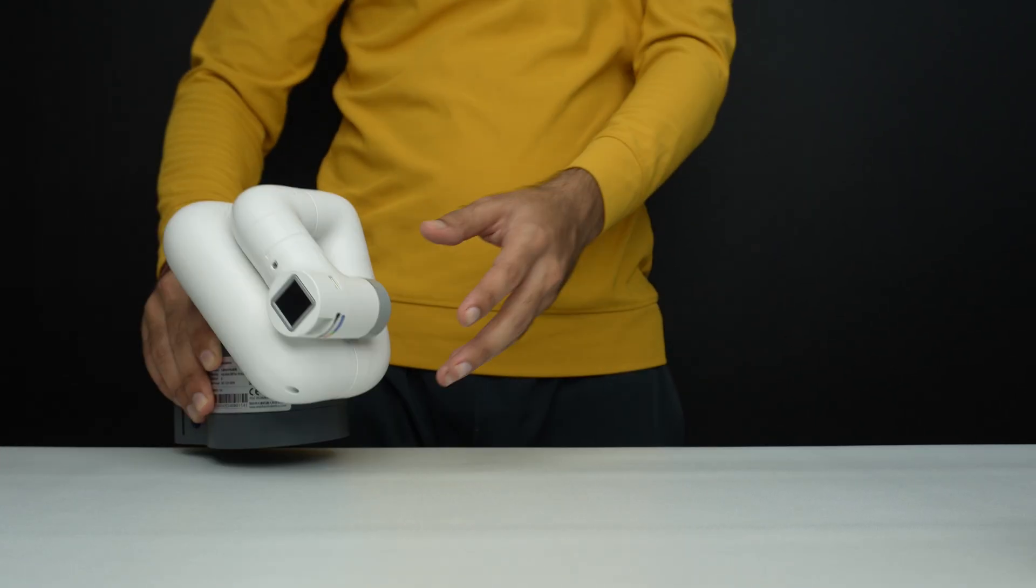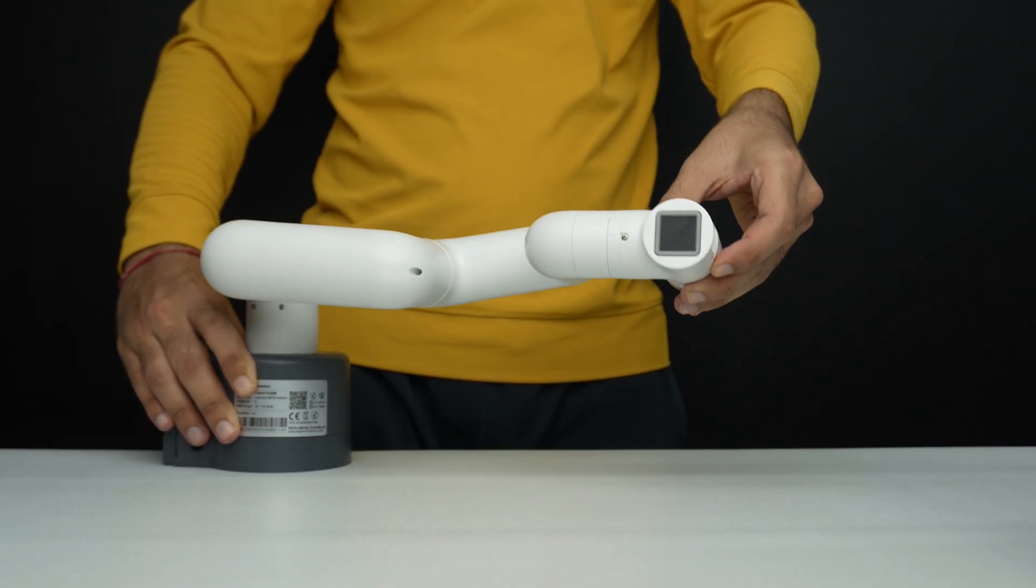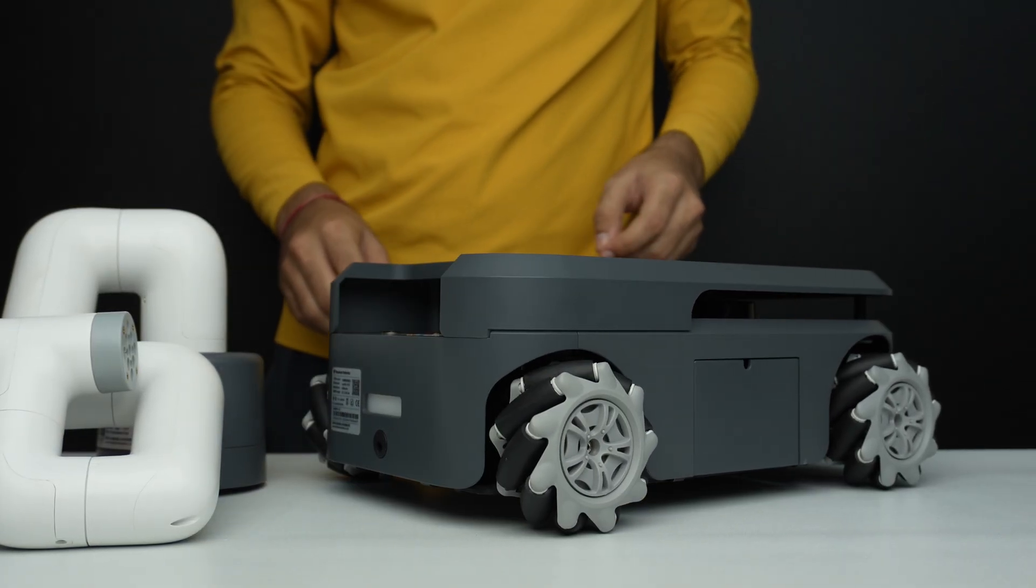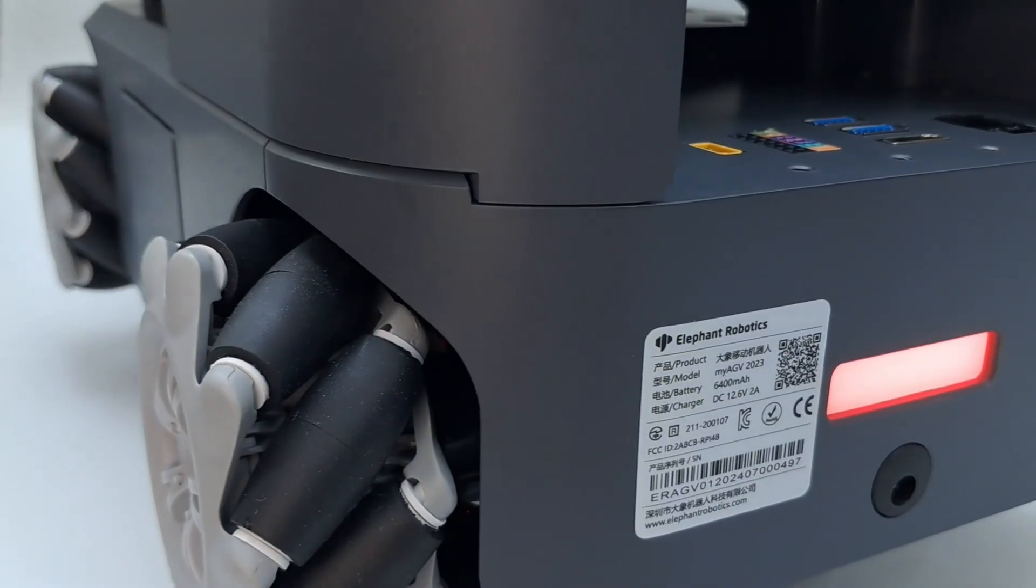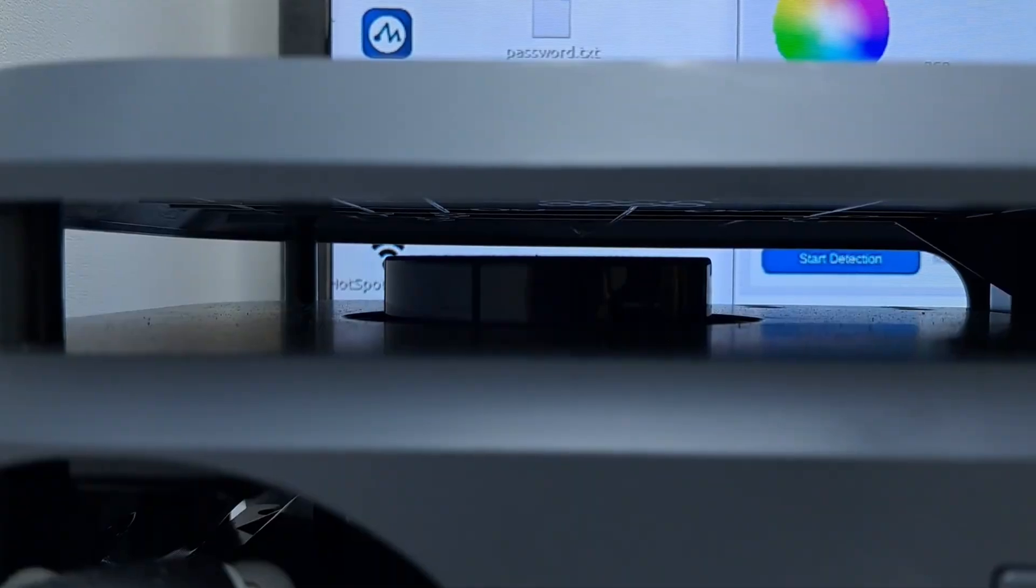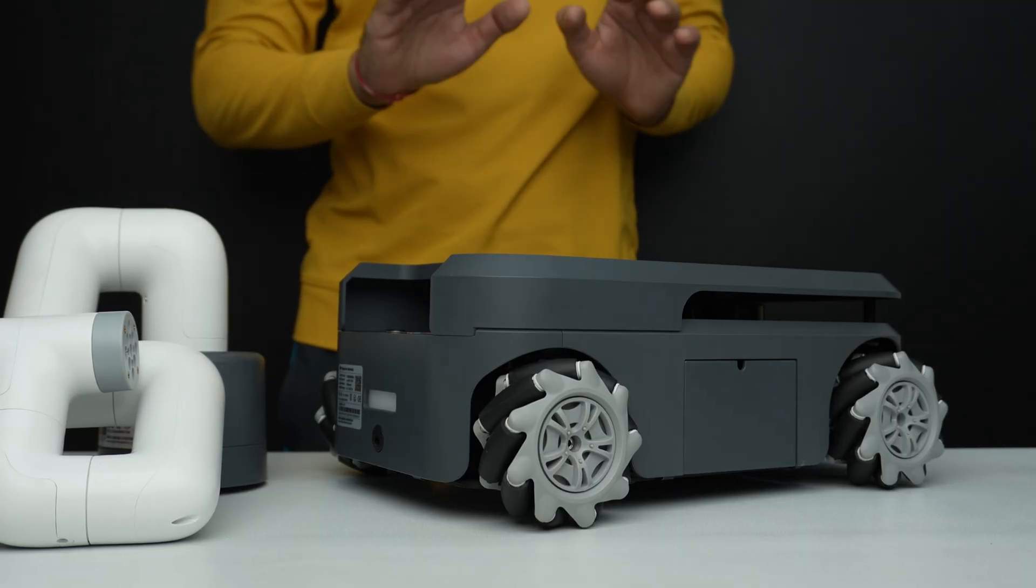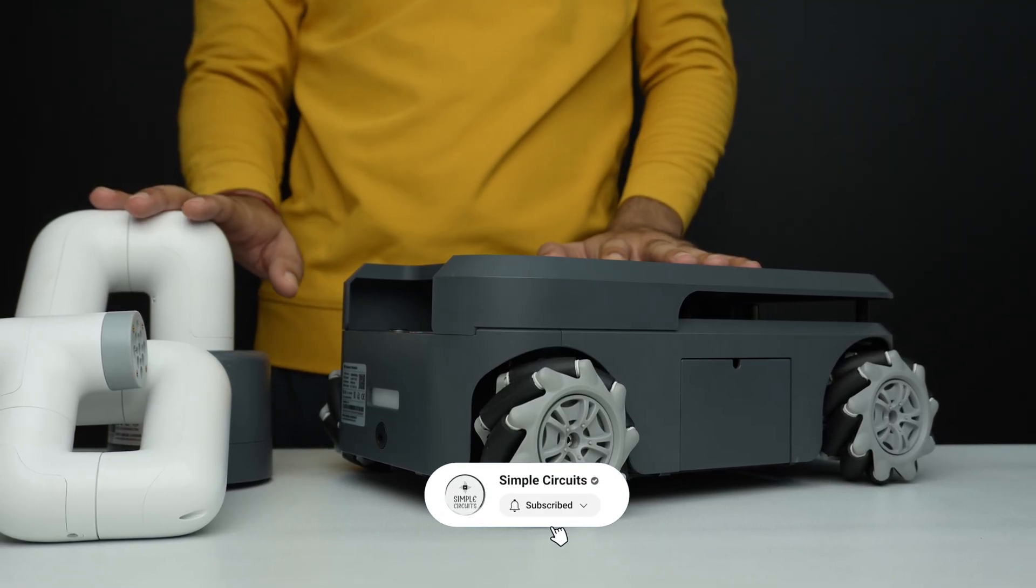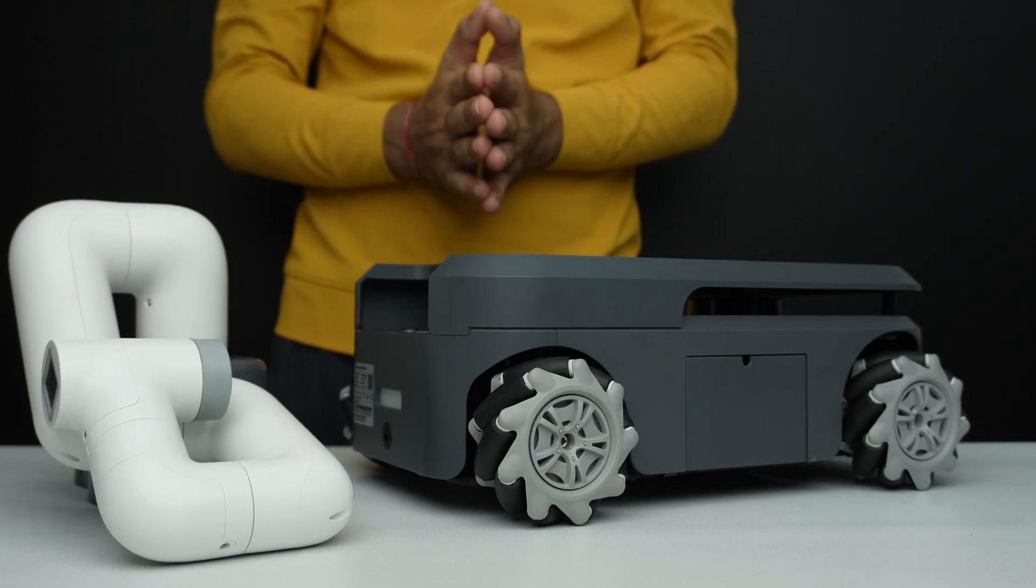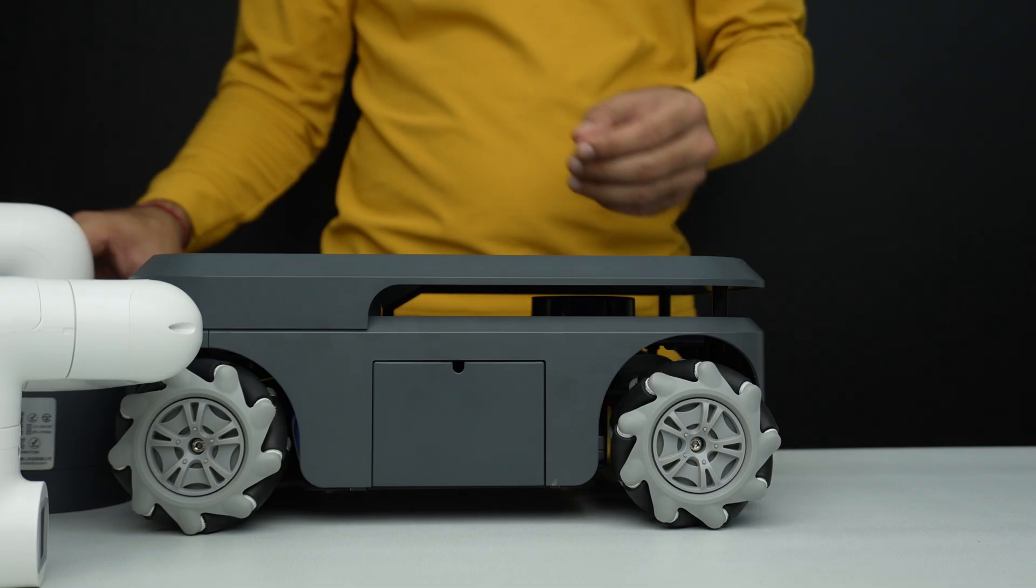As you know, this robot cannot move beyond a 280mm radius when it's fixed. So to enhance the abilities of this robot, we are using the MyAGV Pi. This is an autonomous robot we have also covered in our previous video, which has some cool features like lidar, gamepad control, and much more. If you haven't watched that video yet, I recommend watching both of them after this one. Now in this video, we will build a compound robot using MyAGV Pi and the MyCobot 280 Arduino from Elephant Robotics.